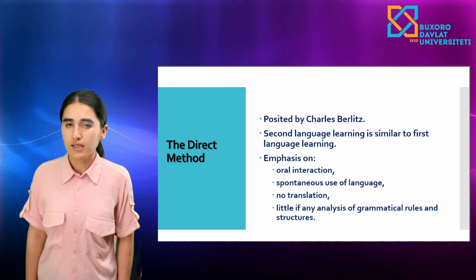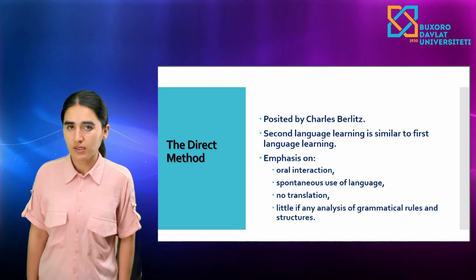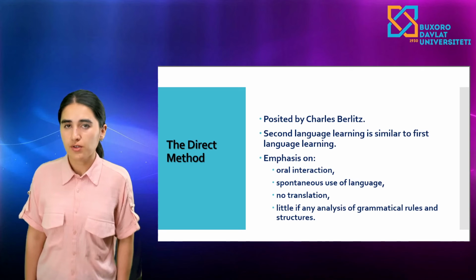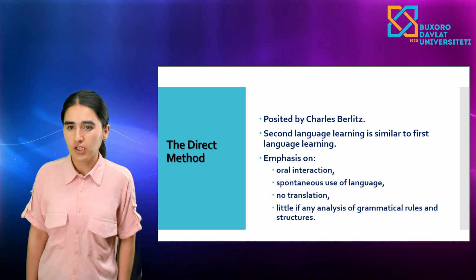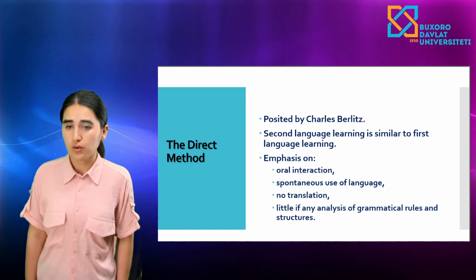And the next method is the direct method. Direct method is also very famous in the language teaching classroom. It emerged after the GTM. Direct method was posited by Charles Berlitz, and it is used in second language teaching. And second language learning is similar to the first language learning.